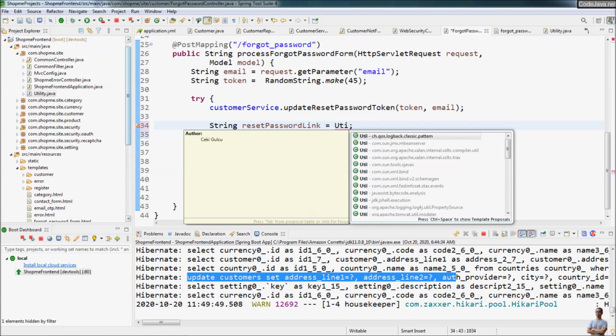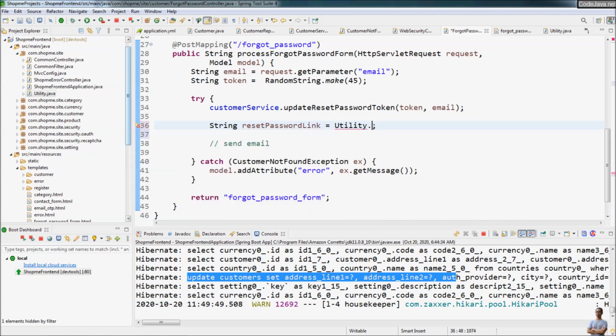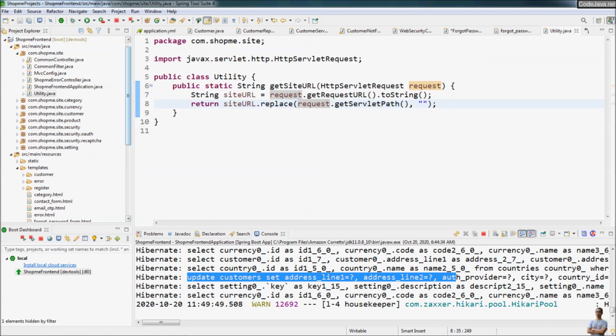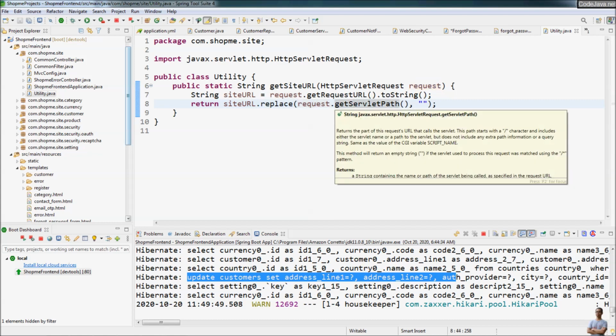Utility get site URL for given request, and this is the code of the method, very simple.